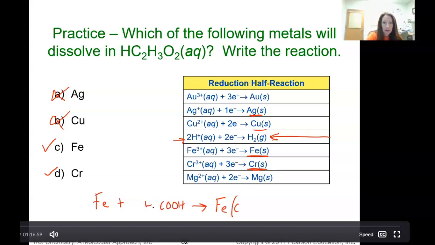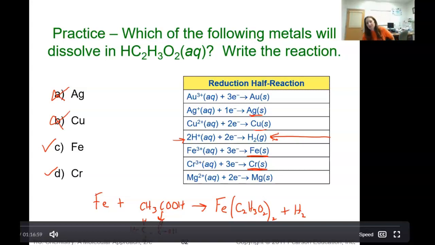CH3COOH. That's the way you should be writing acetic acid. And you'll see when you get to organic, that's the structural way to write it. And then that makes iron acetate. Because we're going to have 3 of them, I'm just going to write it like this. And then you've got to balance it, right? And the reason you write it like this, remember our Lewis structures, everything organic is a Lewis structure, is because this is the way it looks.